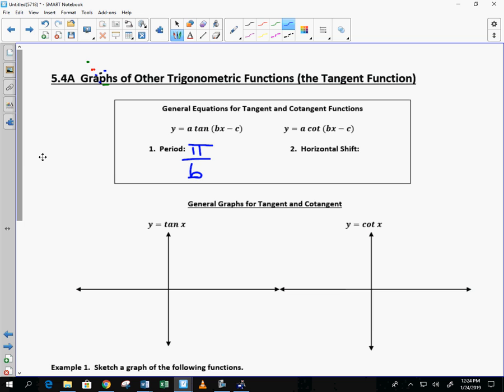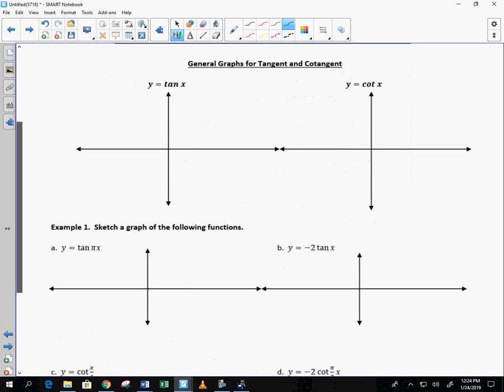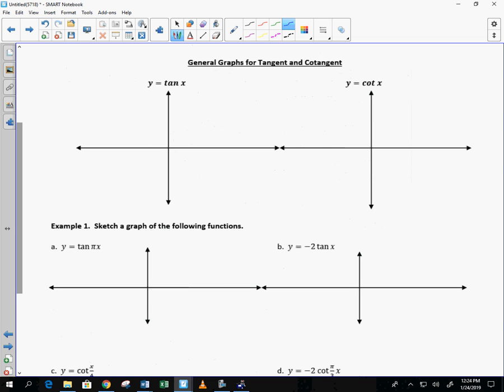Okay. Horizontal shift, we won't even really talk about, but you just do bx minus c is equal to 0 and solve for x. But we're not going to do any horizontal shifts. I used to, but the fact is it just doesn't come up very much for tangent, cotangent. Again, I have the ability to see forward into the rest of college trig and into calculus 1, calculus 2, and we really don't ever have to graph a tangent graph like that. Anytime you have to graph tangent, it remains pretty basic.